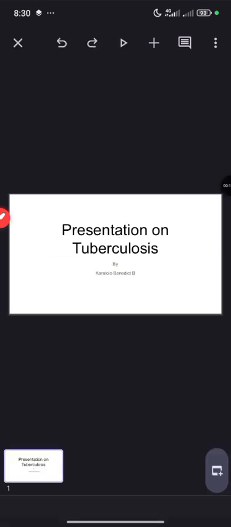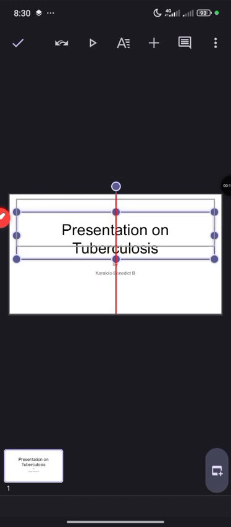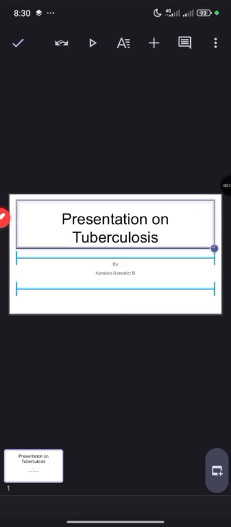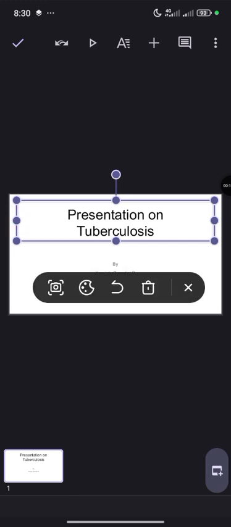All right, so I want to bold that. First of all, let me reshape this. You can click and drag the shape, the text box, to any side or to any point on the presentation as you want. You can reshape it by simply clicking on the dots. Each of these dots is giving you options of reshaping. You can reshape it as you want.